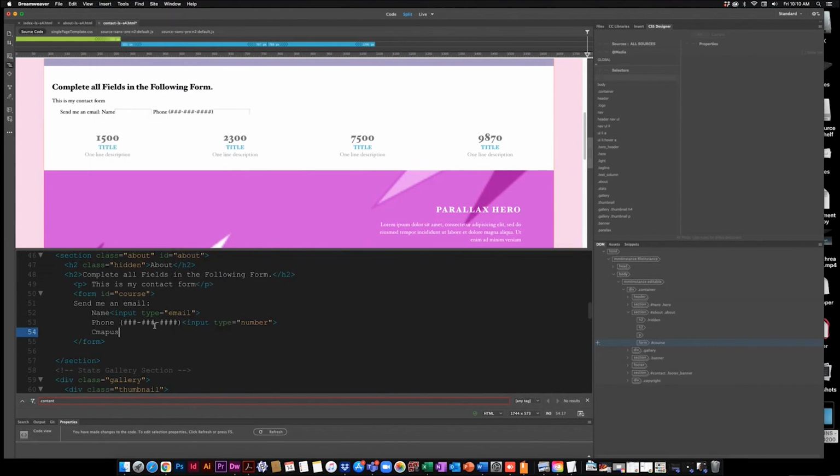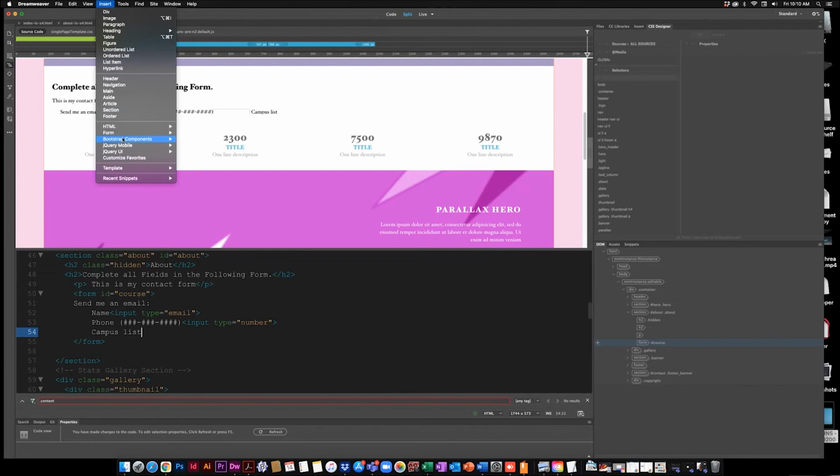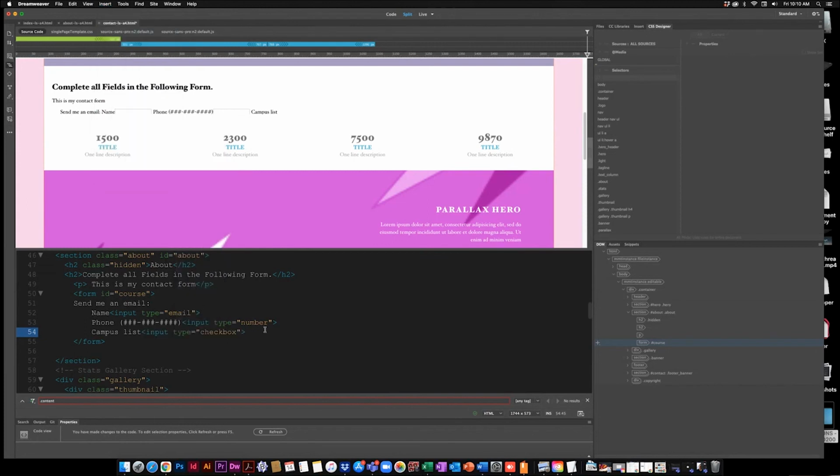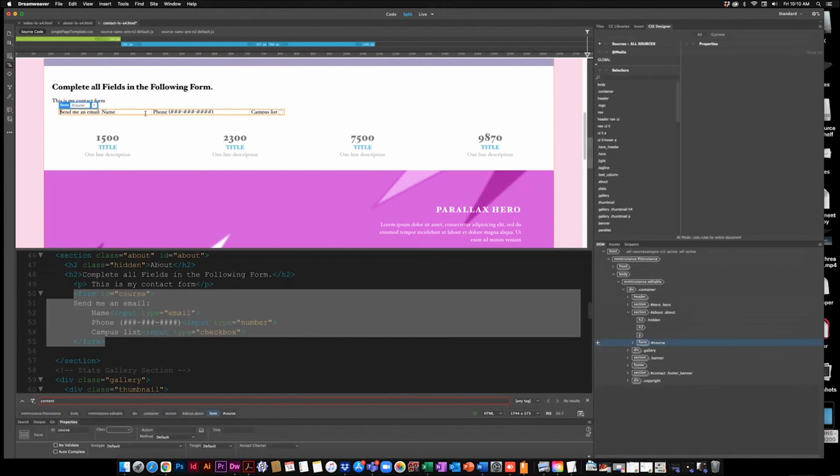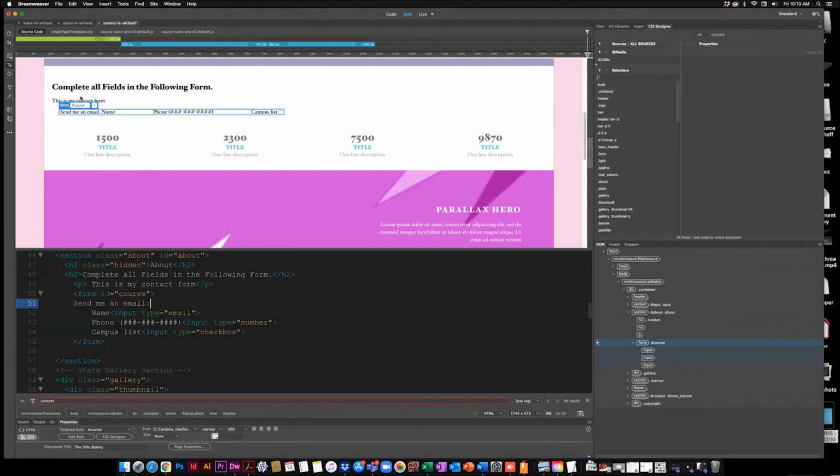We're going to have the campus list also, and that is going to be an insert form. We'll do checkboxes. So as you can see, it's kind of creating these little fields in here. And again, we'll play with those a bit more.